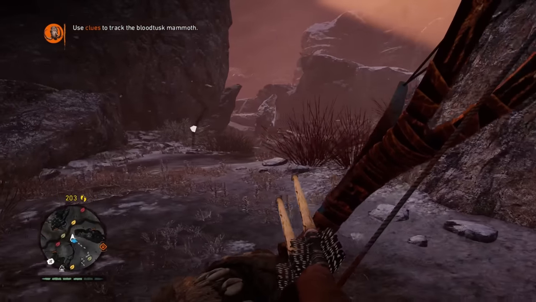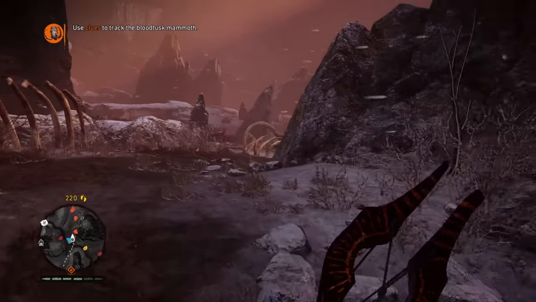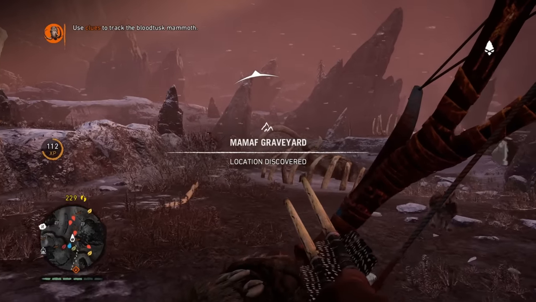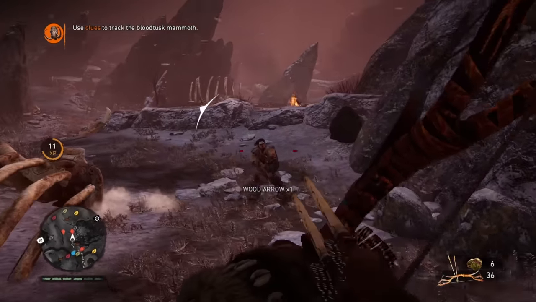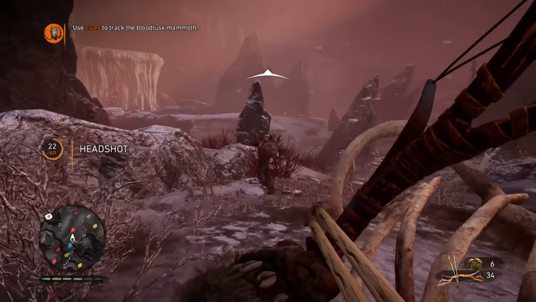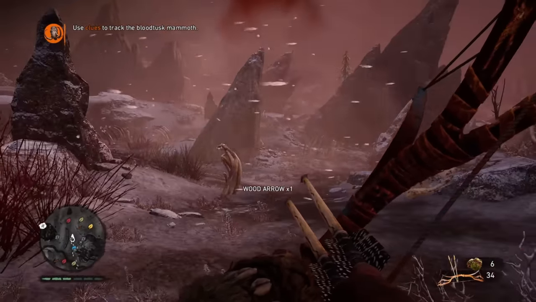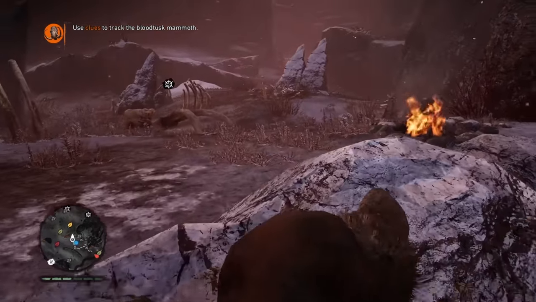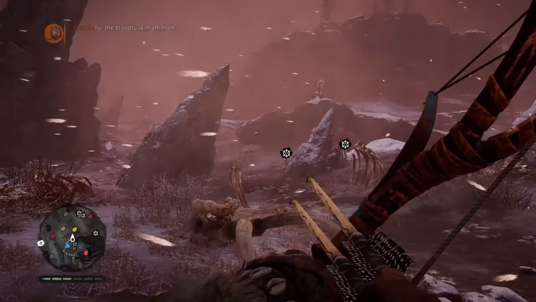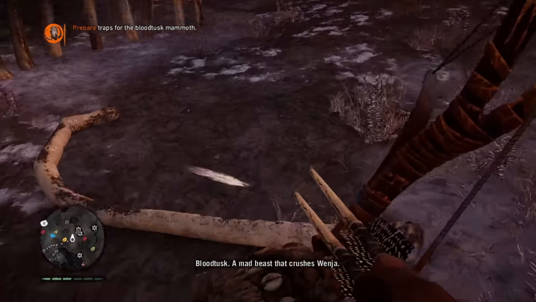The mammoth should be around here. Oh my god, this place is weird. Look at all these skeletons. Mammoth graveyard. Come on. Oh, that hurt. All right. Where is he? Well, I'm not sure, but I'm gonna set up some traps. Oh, there he is.